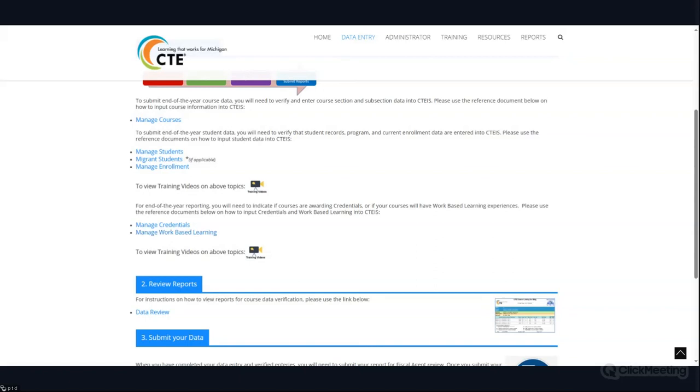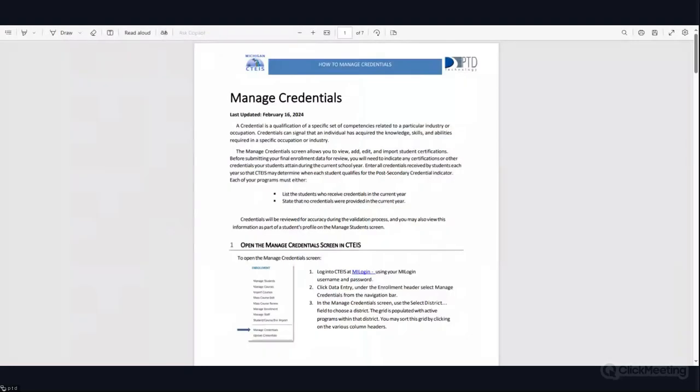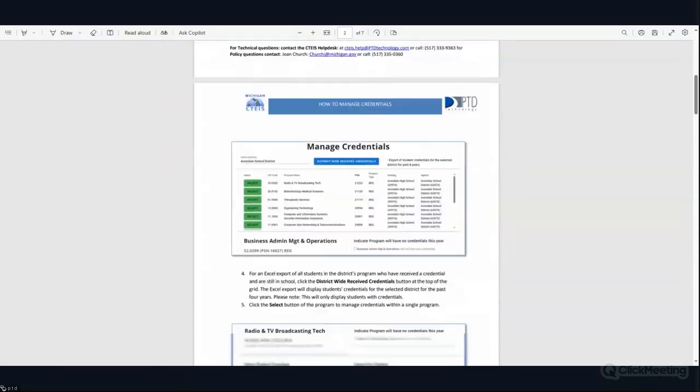As we get further in our training and our demos, we're going to show you where, again, the managed credentials and then managed work-based learning information can be used in our training site. So these are guides that break down that information. As I stated, managed credentials recently went through an update. So I will show that documentation. Within the last couple of weeks, there's just a little bit different in the way that it appears.